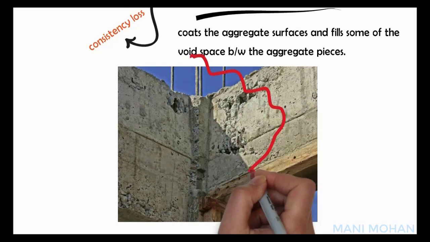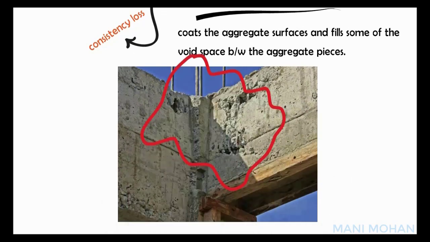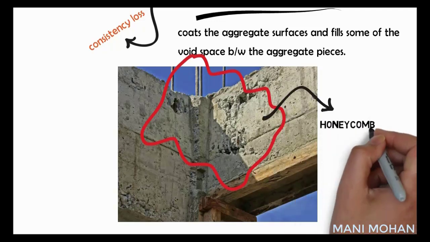Can you see this defect which is present in the concrete? You can see that there are hollow spaces and cavities left in the concrete mass on the surface. Now this kind of defect can be inside the concrete mass too, where concrete could not reach. This kind of defect is called honeycomb.